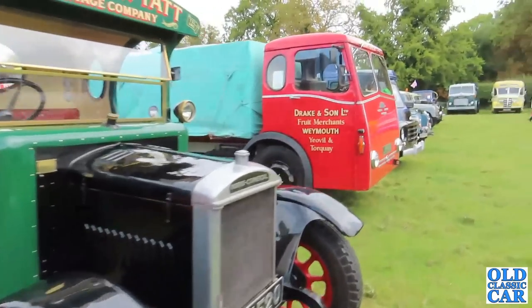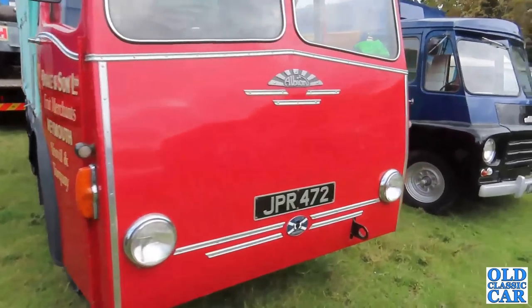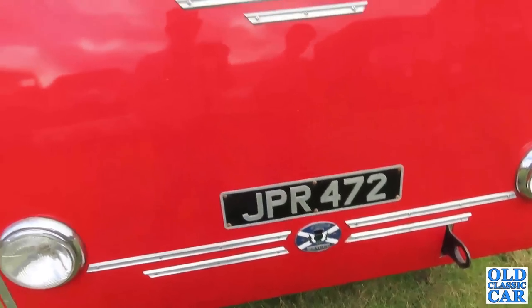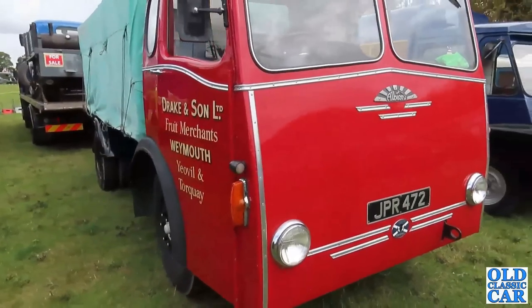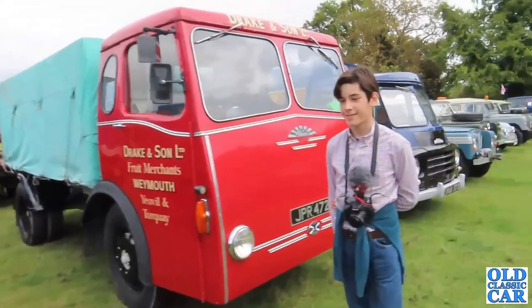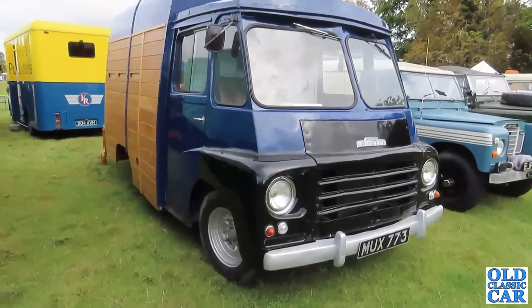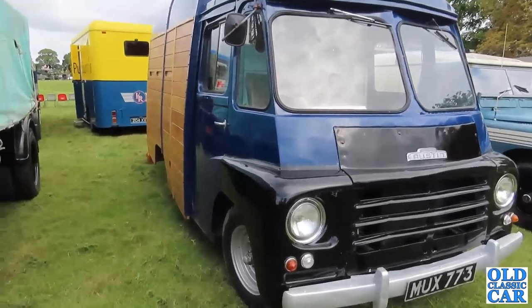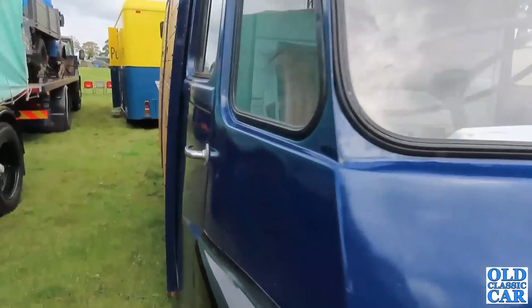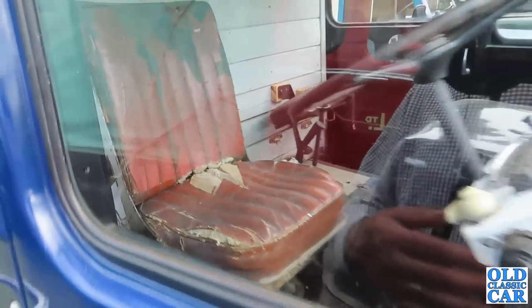Beautiful, beautiful vehicle. Right. Got one of these rare flat-fronted Albions. Albion Ken. I thought it might have been a Claymore, because I think they're flat-fronted, but this is a Ken, apparently. Albion, Scottish manufacturer of commercial vehicles. It does look a bit like a milk float. And we've got an Austin LD here. This one I've seen over the years. Really original seat, if I remember. Yeah, that's seen some life.